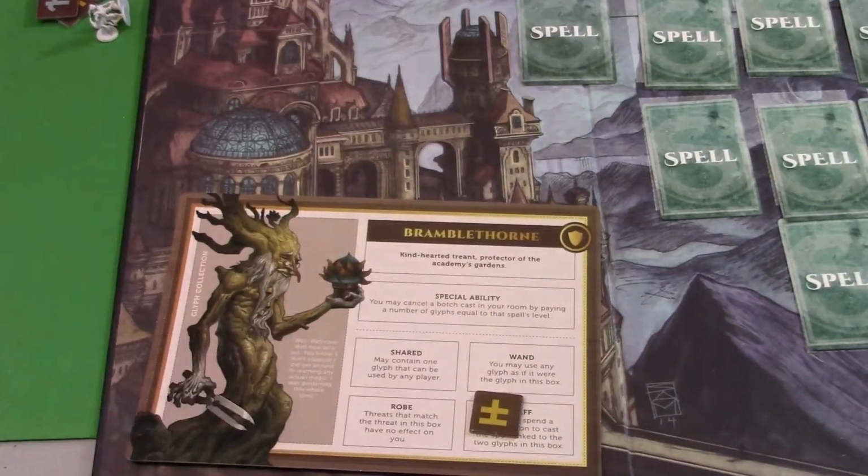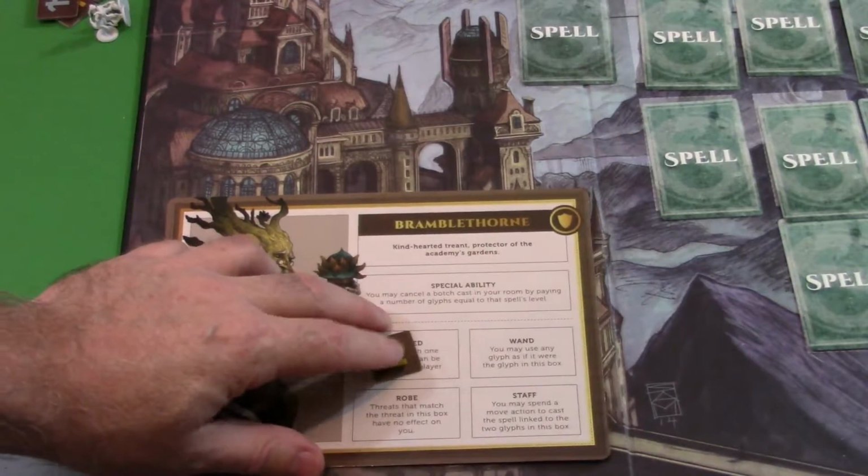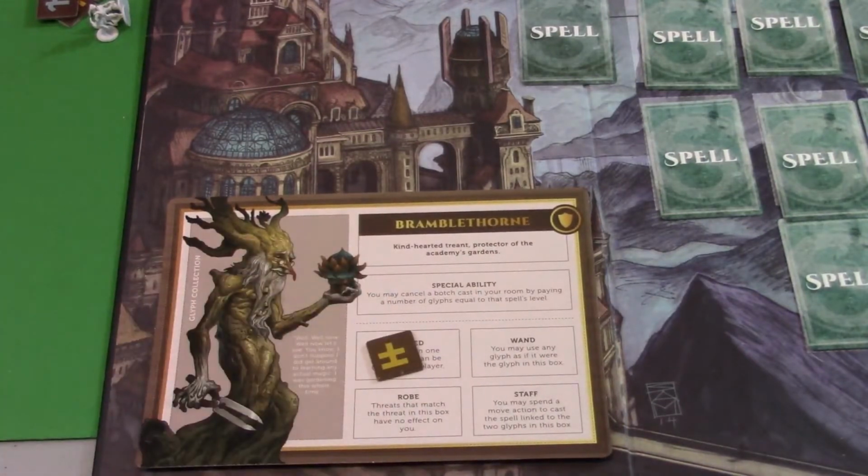We're going to take Bramblethorn's turn. Now Bramblethorn has one glyph. He is in the area with the Cursed Room with the imps. He really can't do anything. He doesn't have any ability to get rid of the imps because he doesn't have enough glyphs to do that.